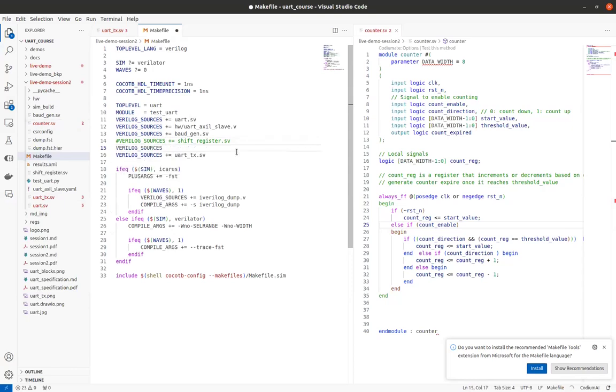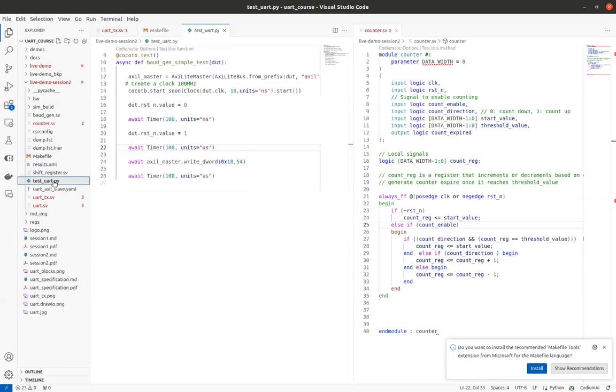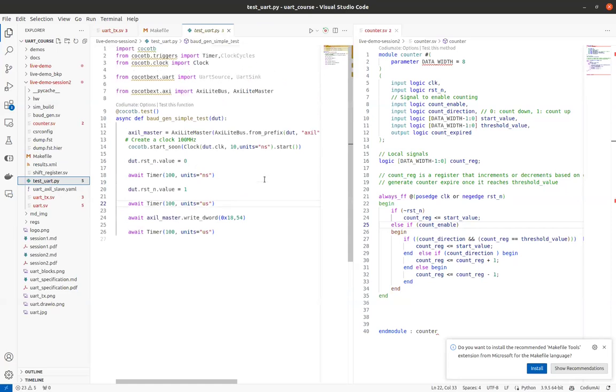In the Verilog sources we will add our counter.sv. What we can do is reuse the same test which we did for the UART baud rate generator.